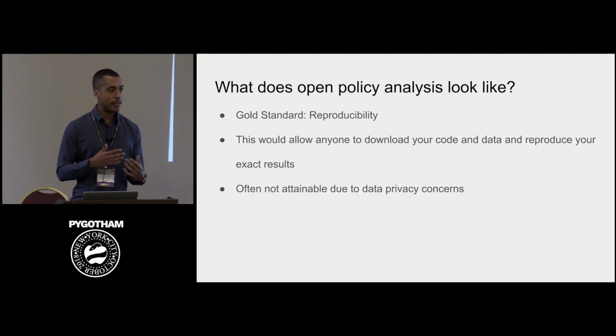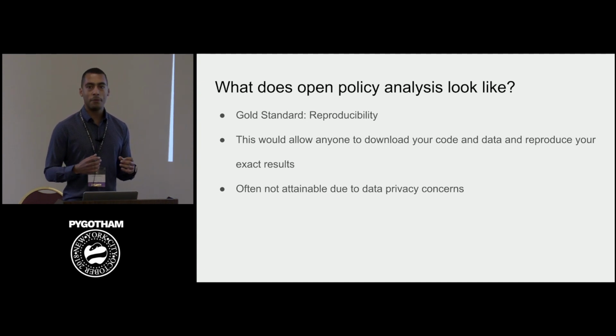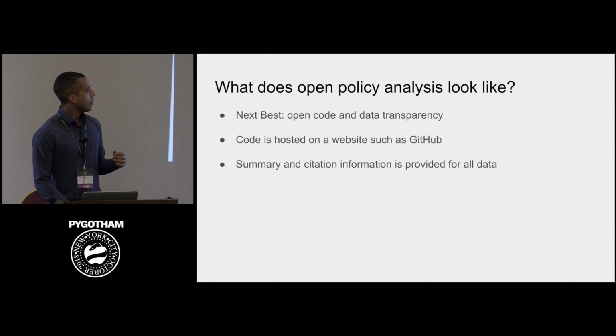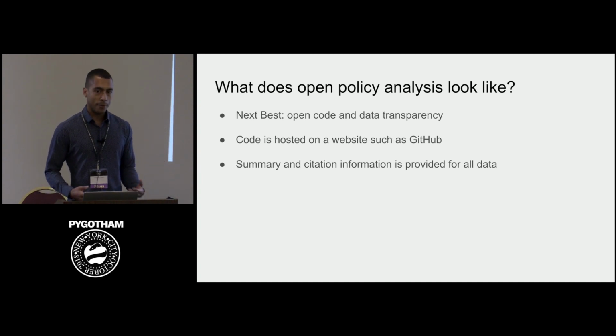sensitive. So like the tax models, for example, will often have people's actual tax data that it's running on. So tax returns that some real person has filed, and it'll be recalculated their tax liability under these new policy parameters. So the next best option we can really hope for is to have open code and then just data transparency. So you publish your code, then you at the very least attribute your code or your data to a certain source, and you publish all the methods you used to edit and clean that data for your models.